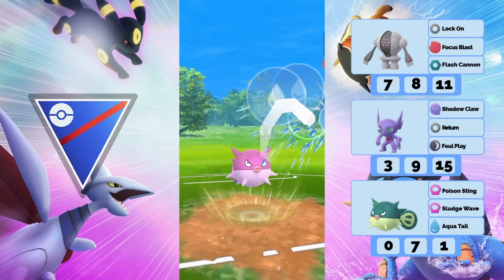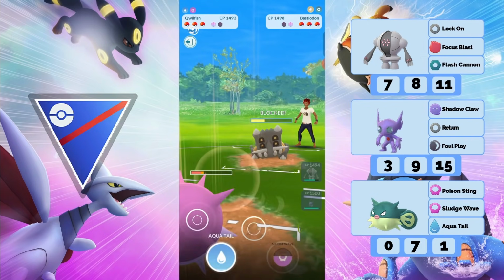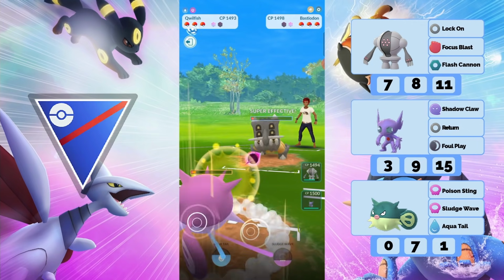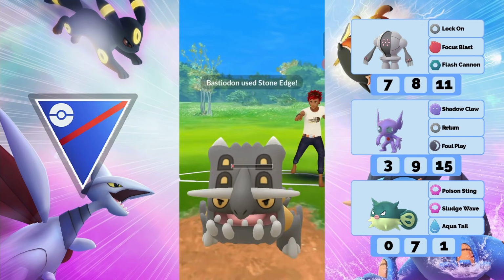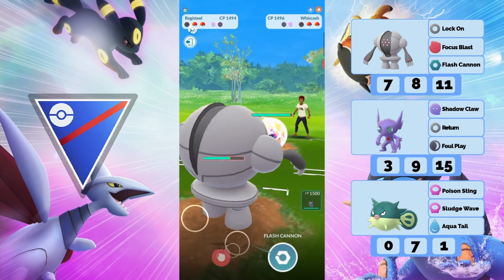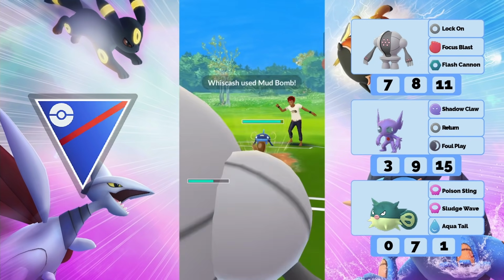But here we can just Poison Sting a bit, get some more damage with the Aqua Tail. But against Bastion, it's actually not a good matchup for us. Bastion is kinda difficult to deal with for Qwilfish, because Qwilfish needs, I think, 4 moves to KO that thing, which is just too much. I wish Qwilfish would be a bit better for that, but here we can get some extra farm. He goes into his Wish Cast, which is good to know for me. I hope that he throws it, and he throws perfectly when I want to throw my move.